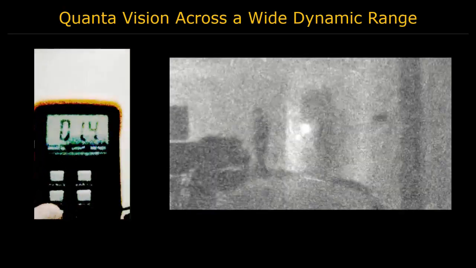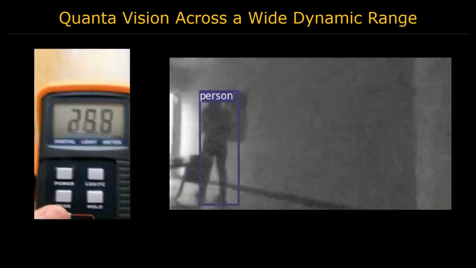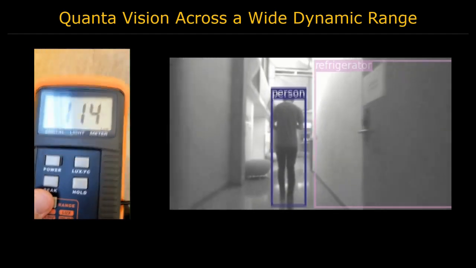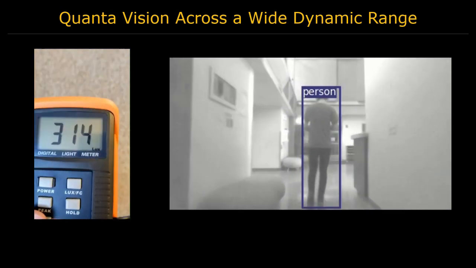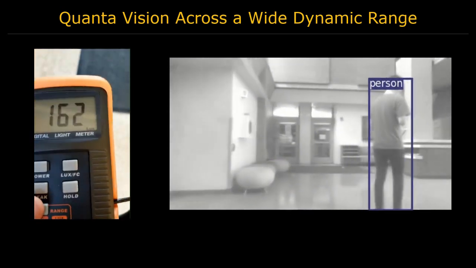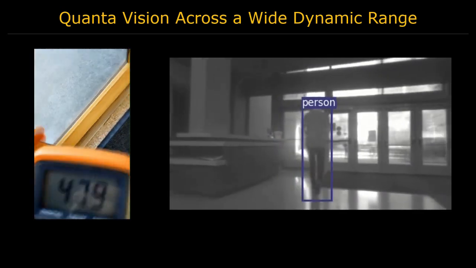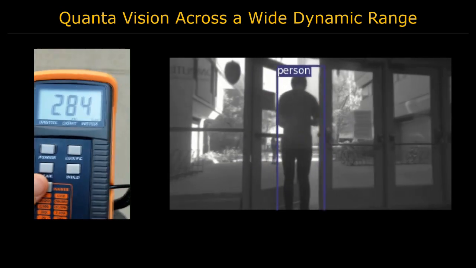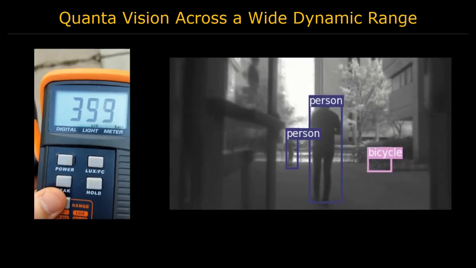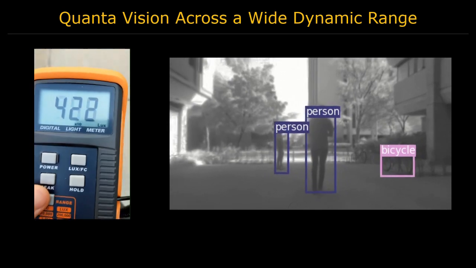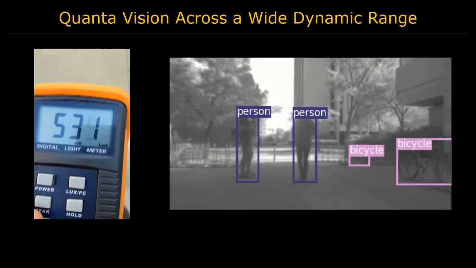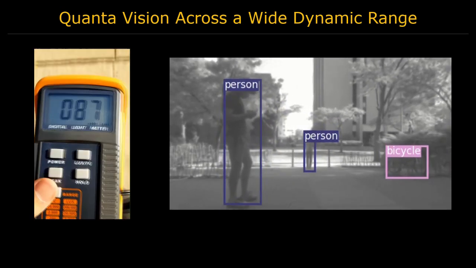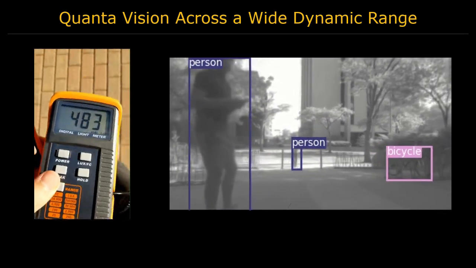SPAD works not only in dark environments, but also in environments with high dynamic range. This sequence starts from a dark room with illumination down to 1 lux, and gets directly exposed to sunlight at the end at about 50,000 lux. Burst vision is able to generate images with high dynamic range and detect the person across the entire sequence. Note that the exposure time and aperture are kept constant throughout the sequence, which means that the camera can adapt to an even wider range of lighting conditions if auto exposure is implemented.